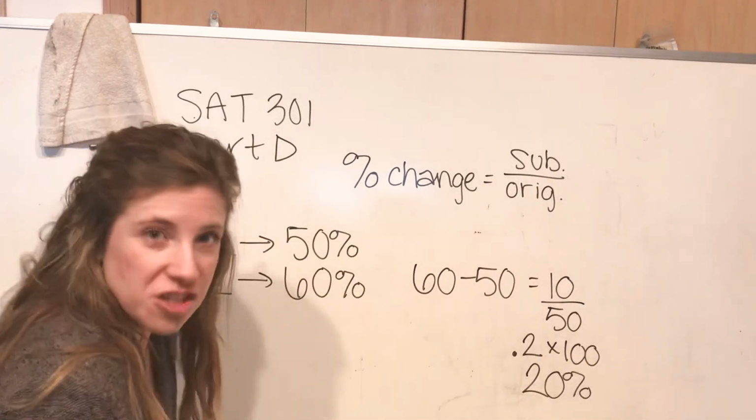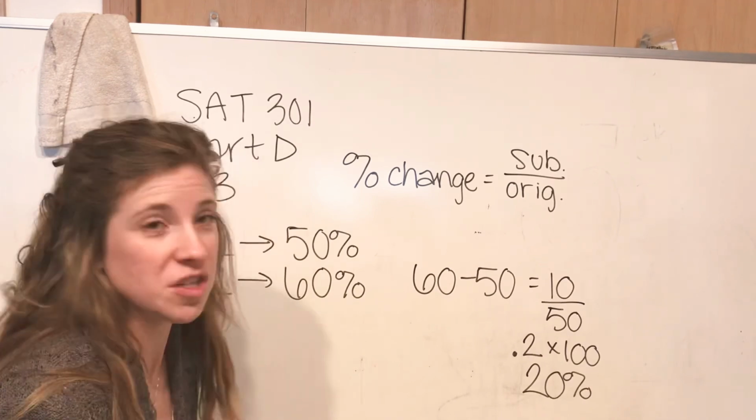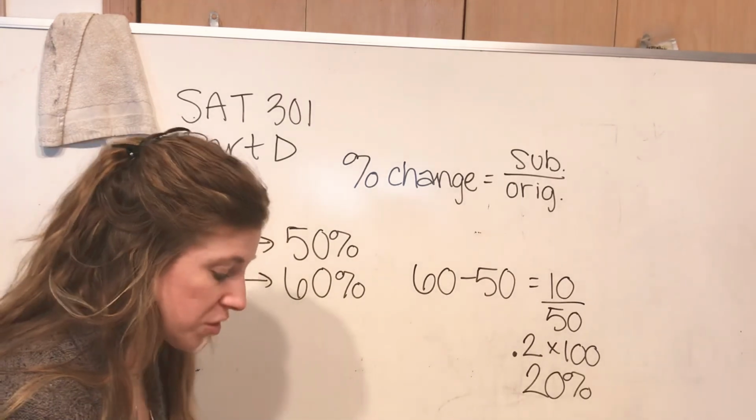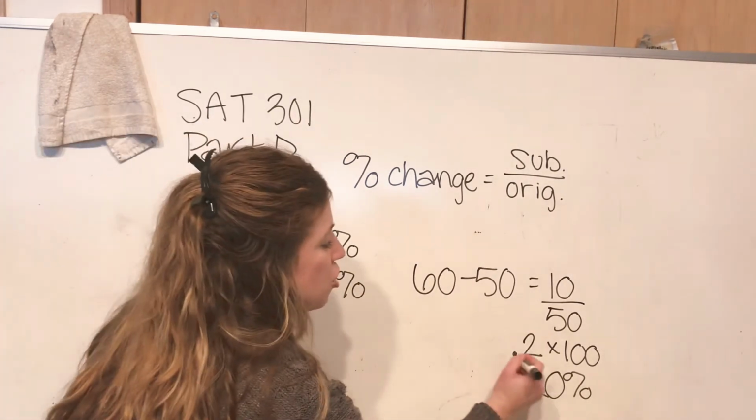Now, paying close attention to how it does say to go ahead and grid those in. I realize you didn't have a grid to practice, but it's always good to think about that. It said ignore the percent symbol. There is no option for gridding in the percent symbol, so we would ultimately just grid in a 20.